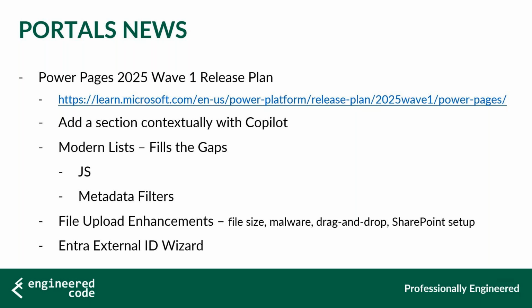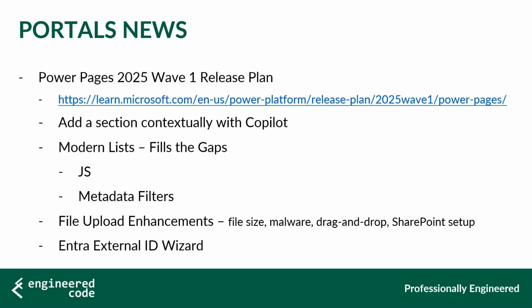And so if you wanted to modify the columns, or add some custom JavaScript to change how things look a little bit, you needed that event to know, okay, they've clicked to the next page, I've got to run my code again. That custom JavaScript event didn't exist within modern lists. So it really limited your ability to do any sort of supported JavaScript on the list. So that's one of the gaps that will be filled. There will be an event that you can tie into to properly write some JavaScript to modify your modern lists.